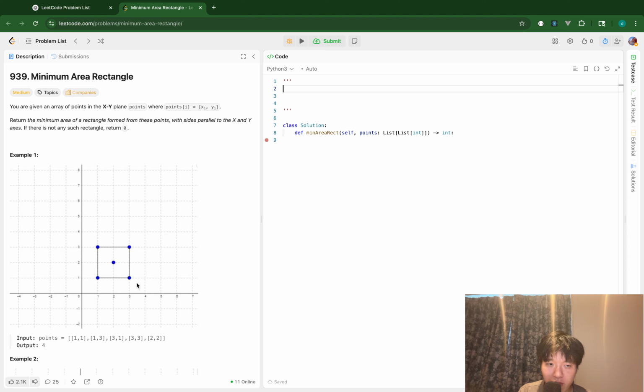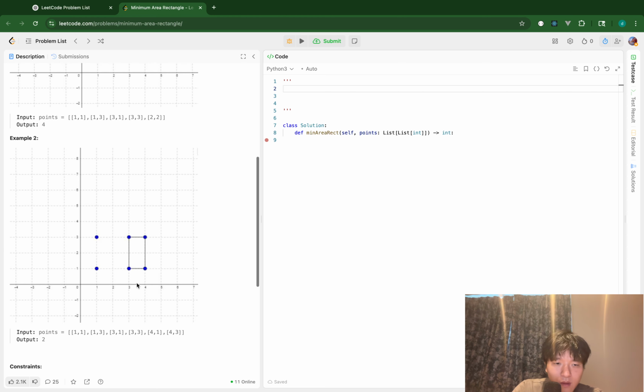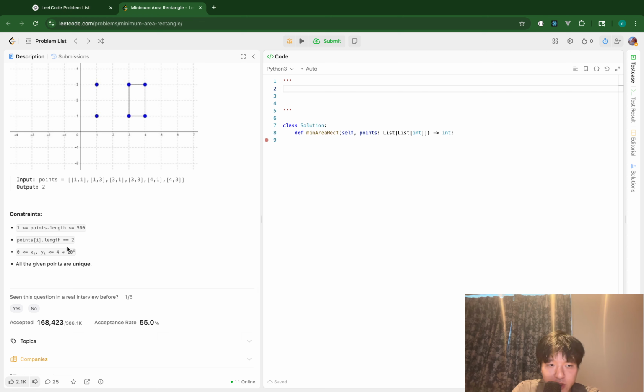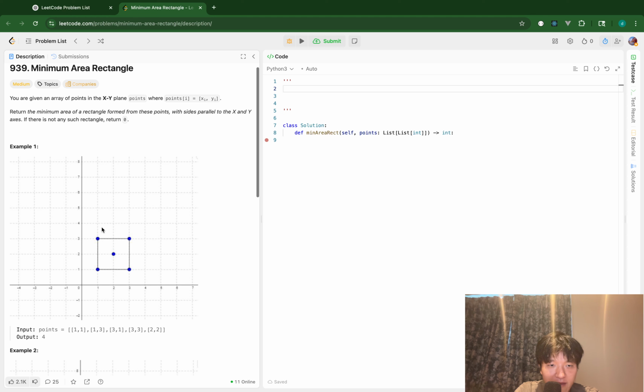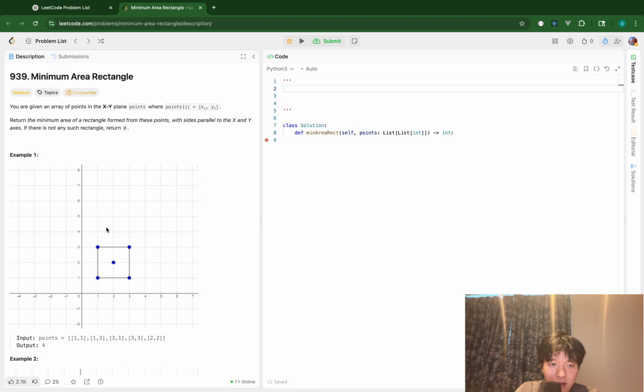So it should take only n squared time. And for this question, the points length is up to 500, so the constraint isn't so strict. I think an n squared solution would work.